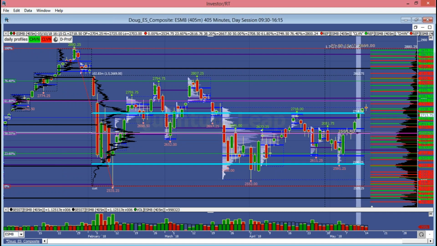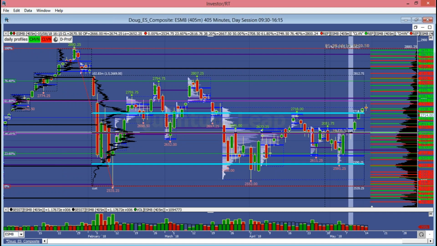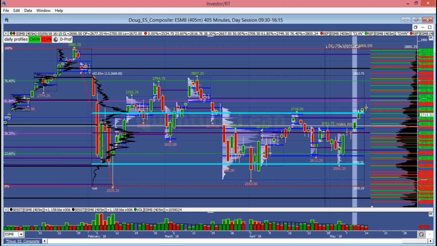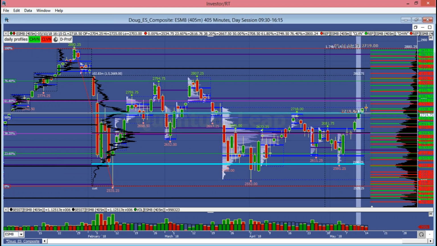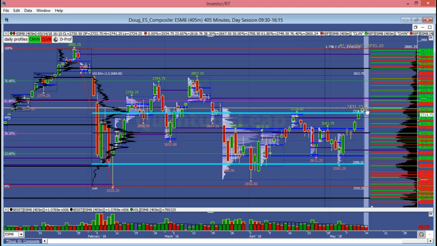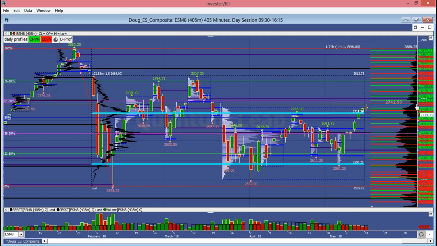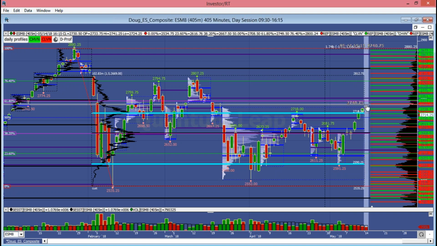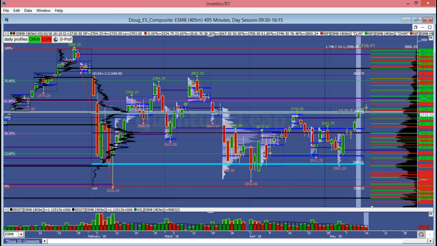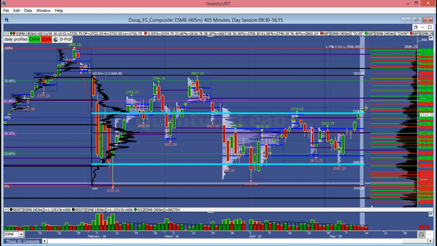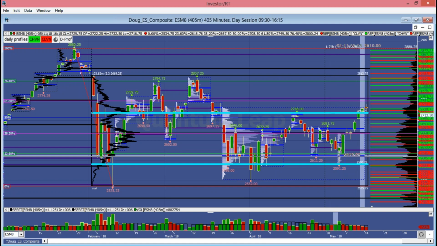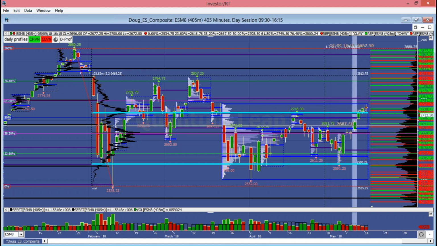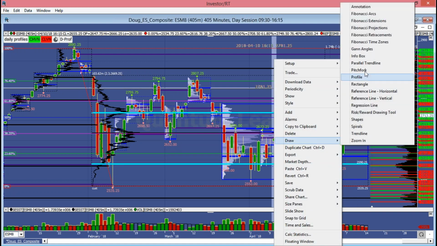Then we come up and we accept this 2669 area, and then we start to gap up and we break out of value and we go in and we put in the high that we put in yesterday at that key line in the sand above, which is up at that 4150 area, and rejected that, came back in. We were looking for a possible 2-day balance. I'm going to move both these profiles over, and I'm going to put a 2-day balance.